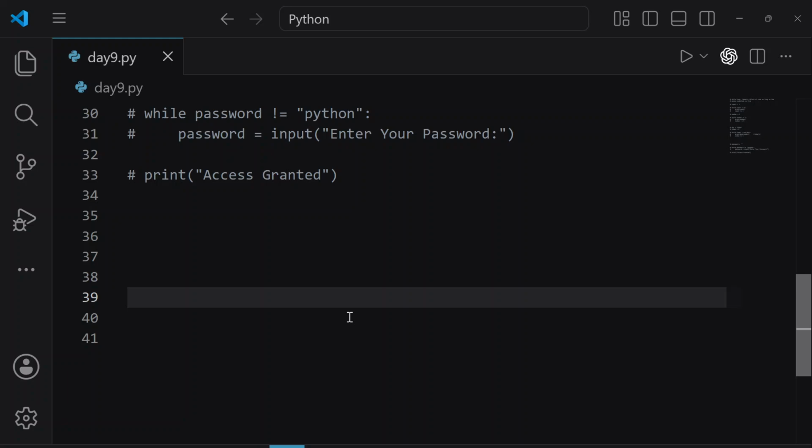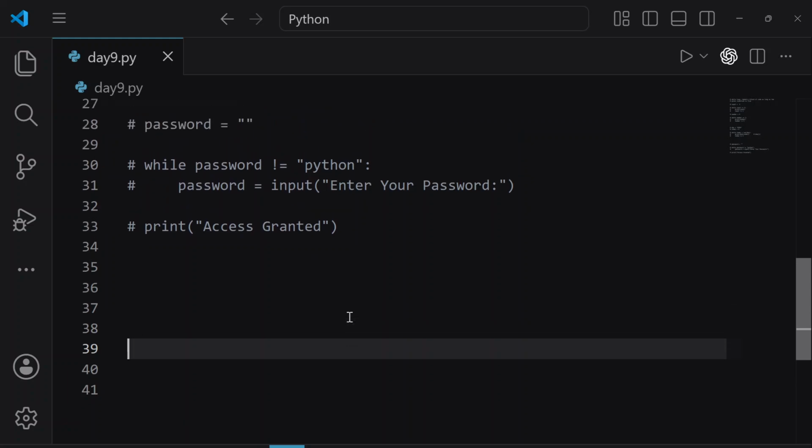Okay, so first of all, let me explain. For example, you are creating a DNA analysis program. This is the same mini project that I have shared with you. In this program, your program should accept a DNA sequence only if it contains 4 or more than 4 nucleotides. If the user enters less than 4 nucleotides, the program will ask the user to enter the DNA sequence again. The same program that we wrote here.